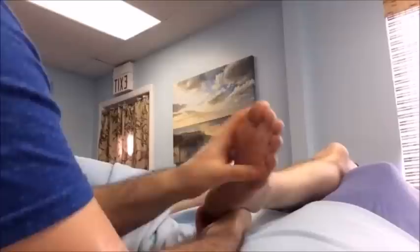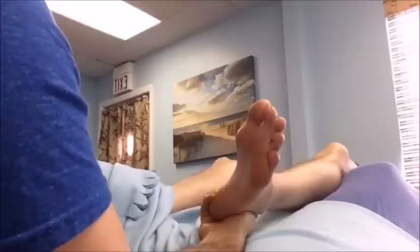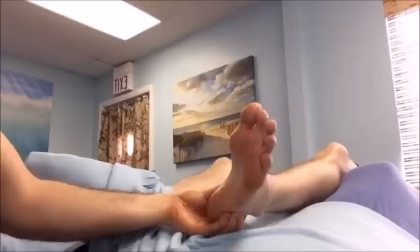Okay, we're going to stop on that inside edge and then walk up the medial surface of the calcaneus. Two. And three. Switch hands. Lateral surface of calcaneus. Three times. One. Two. Three. And then this is where people get tripped up.